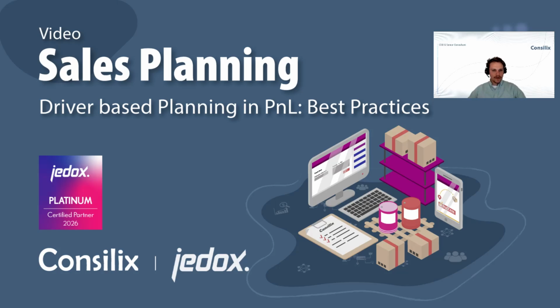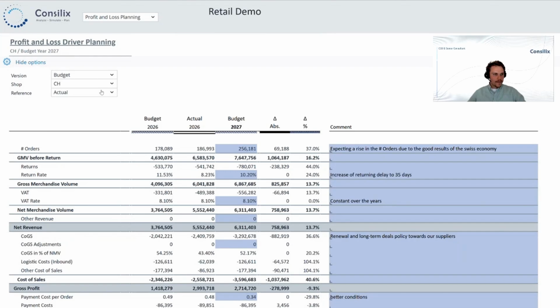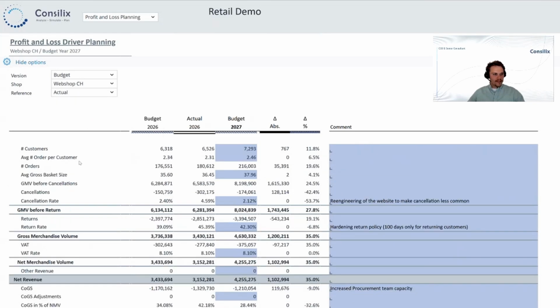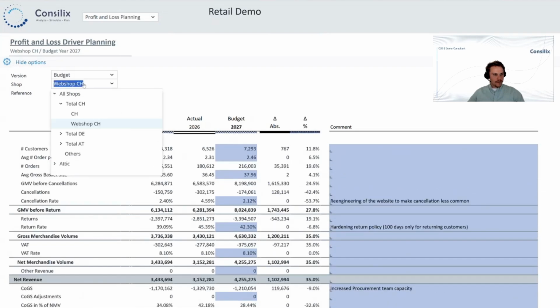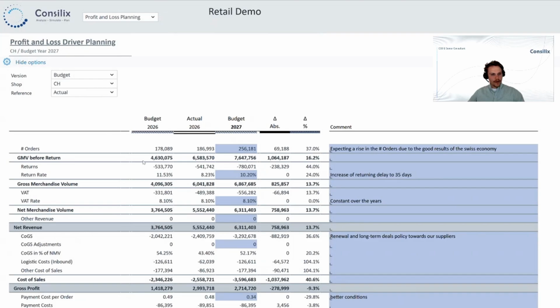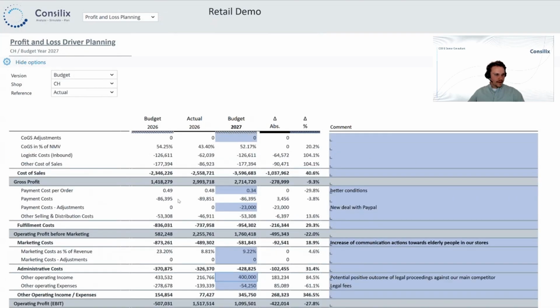Today's video topic is about the PnL and how you can plan on certain KPIs or plan on certain costs directly, and some general recommendations on how to build your application in Jedox. Good, let's get started. So last time we saw that on the revenue side, you can have driver-based revenue or costs based on your order quantity, for example, for a brick and mortar store. But for a web shop, for example, you can have different KPIs that represent your business, right? On the cost side, however, you have a bit of a different options. Let's go back to the brick and mortar store. Let's go a bit below to the cost side.